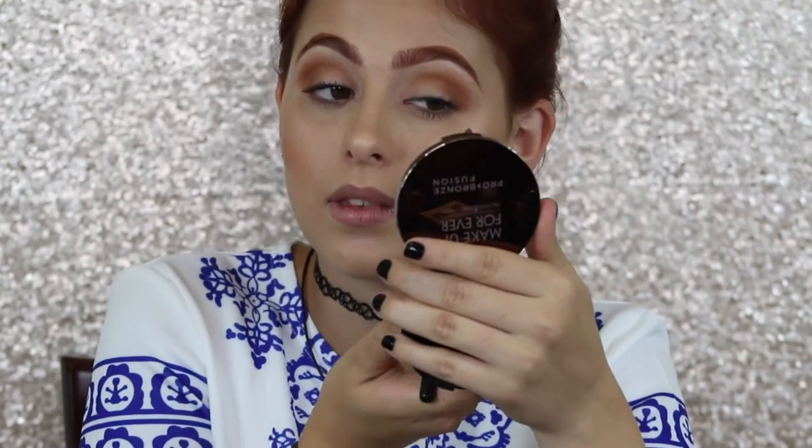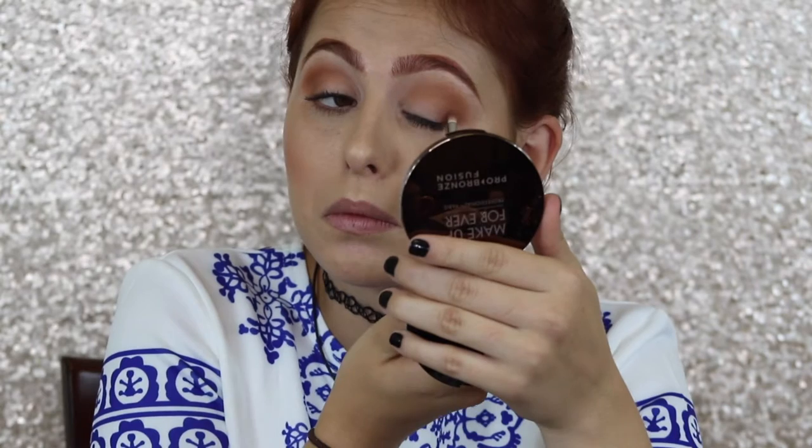Now I'm gonna be grabbing Hematite with a pencil brush, and this is by Morphe M431. And as you guys can see, I'm a Morphe girl. We're gonna apply here in the outer corner, just here to give a little bit more to this eye. Can you see this fella right here? Okay, let's just not talk about it. Yeah, it's a lot, I know.